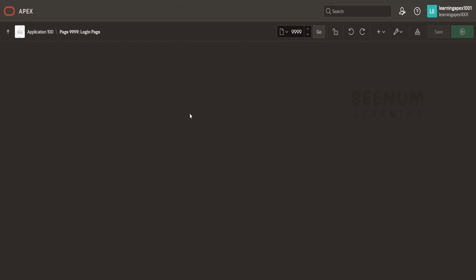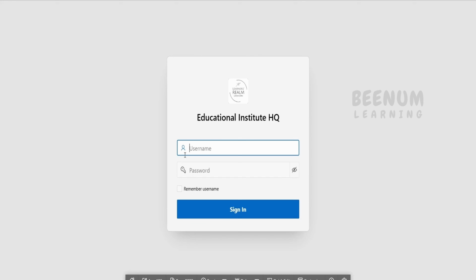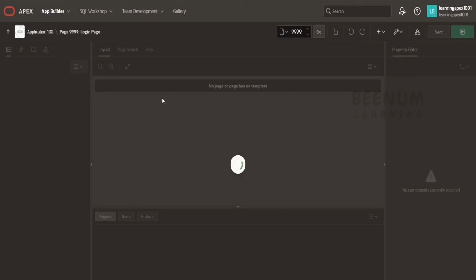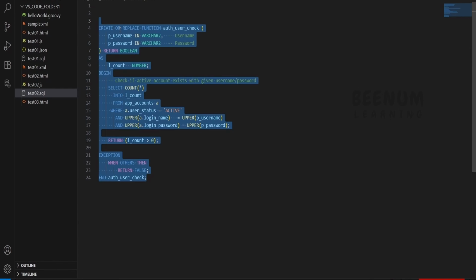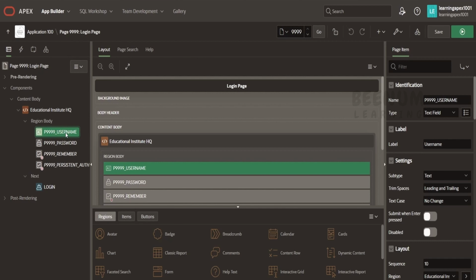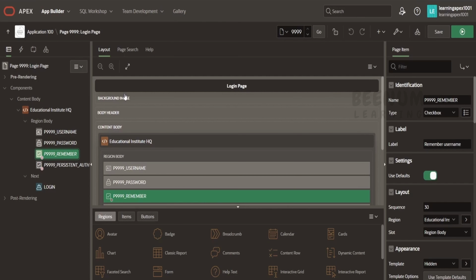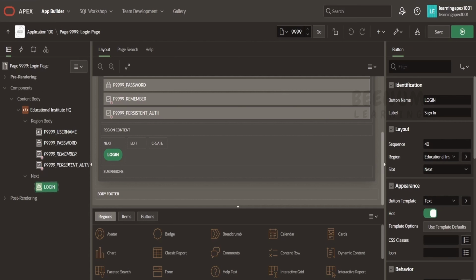If you go to this login page, it is basically using all the details like the username and password that the user enters on the screen, and it is sending them to the backend using the same syntax as how we created the function, p_username and p_password. If you click on username, it is asking for the username, password, and remember, there are a few check boxes over here and the login button.